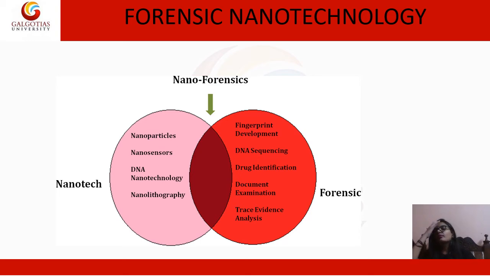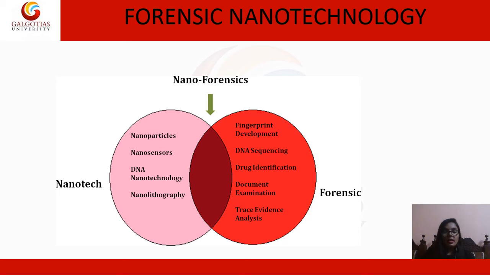So yes, if we talk about forensic nanotechnology, what are the applications of these nanoparticles in forensic science? Why are we studying nanotechnology? Now there is a different branch, a specific course for forensic nanotechnology, like MSc in forensic nanotechnology. It is a specialization now. So what is the purpose? How is it helping in forensic sciences?